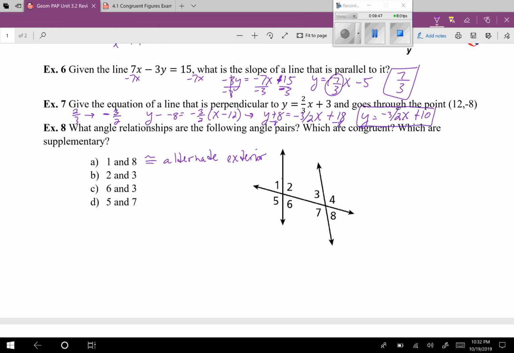Okay, 2 and 3. Look here, well, I don't remember. Are they congruent or are they supplementary? Well, what can I do? I can go through and I can color my angles. Start with 1 and 6 here, and then 3 and 8, those match. So I have a marked one and an unmarked one. If I have one of each, then they're supplementary. So look at 2 and 3, a marked and an unmarked. That means that they are supplementary. And those are same side interior.